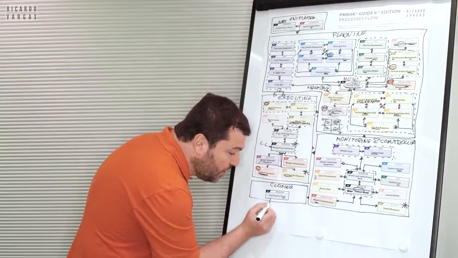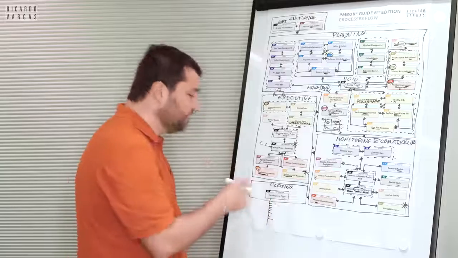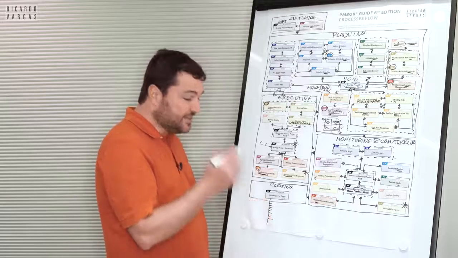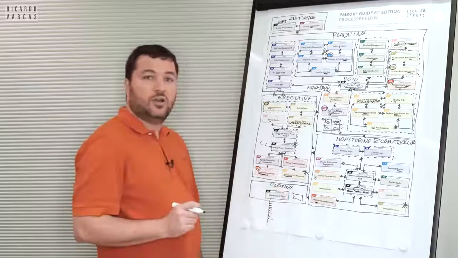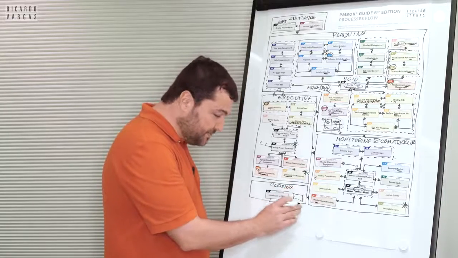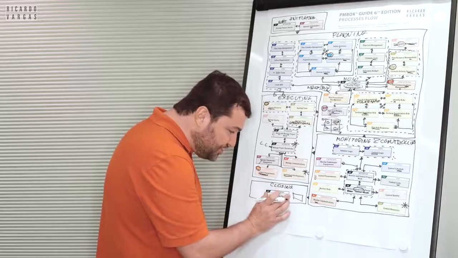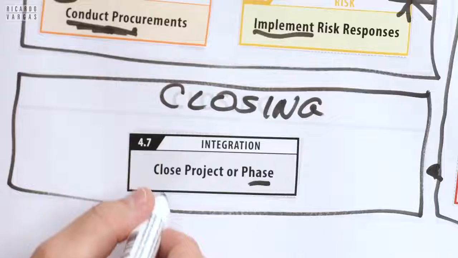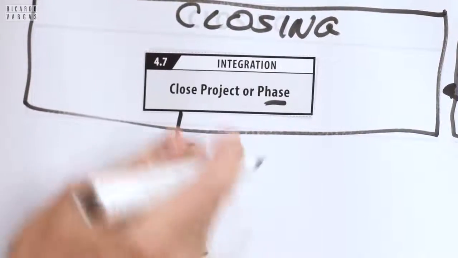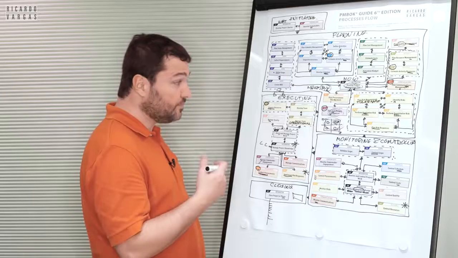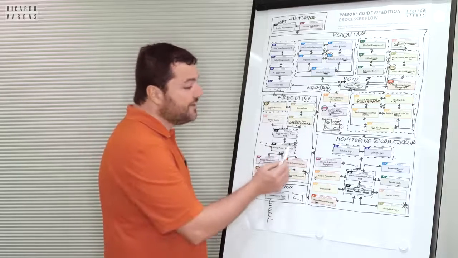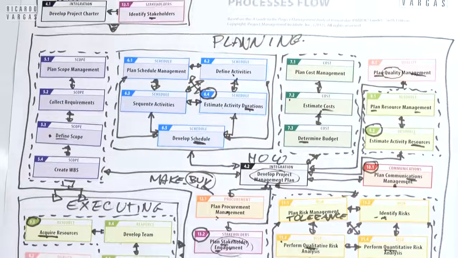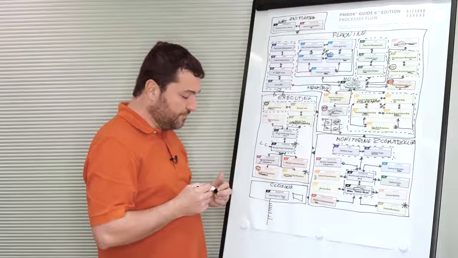And here I will include all the work I need to do. I need to celebrate, I need to hand out the documents and this. What is very, very important here is that in the past, there used to be another process here called closing procurement. And this process disappeared and was incorporated here. So the closing is just this close project or phase to simplify and to unify, so that here you are closing basically everything. So the old 47 processes, 47 boxes, became now 49. Why 49? 47 plus the 3 new ones, 50, minus this one, 49. So this is the full set of the PMBOK guide.